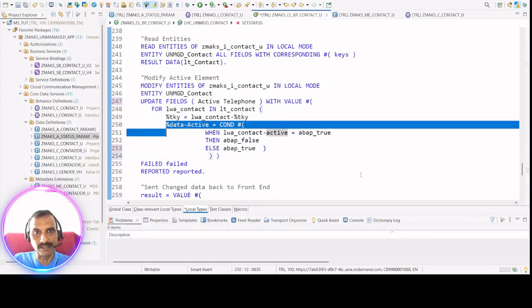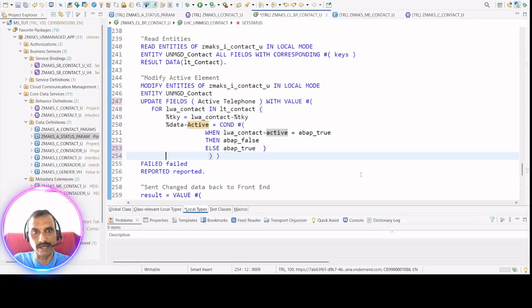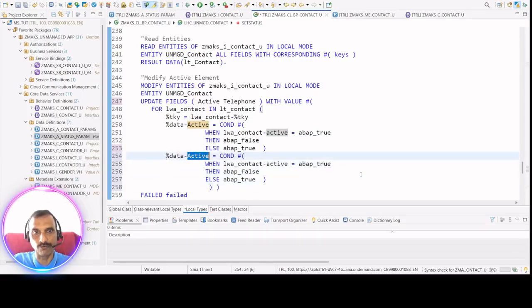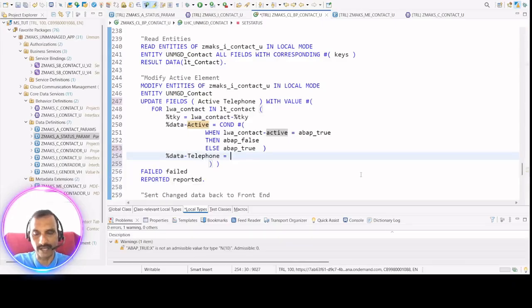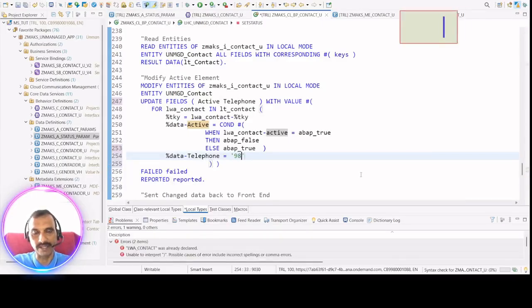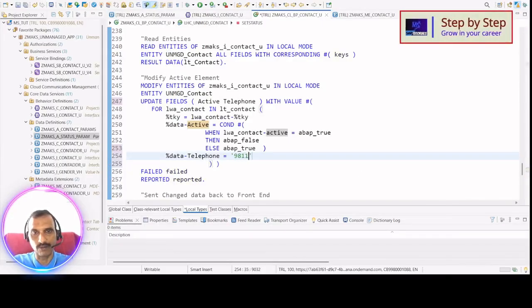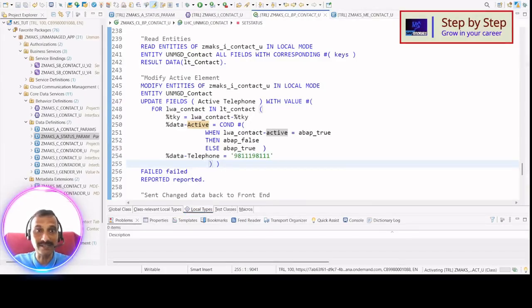And now I am saying one more data-telephone. And this time I don't have any value, right? I am just saying, okay, 98111, 98111. Okay, this is the value that I will be putting in. Now let us see what happens to our application with that change in our value.